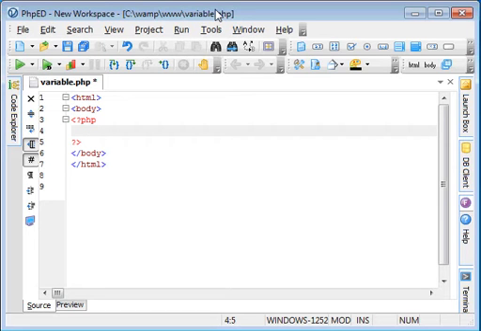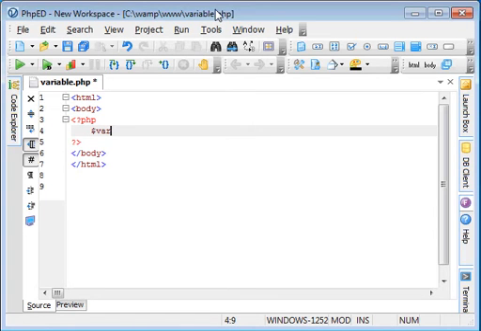There are certain rules we need to know before we start writing variables. A variable can be a combination of alphabets and digits. Underscore is the only special character allowed here, and the first character in a variable should always be an alphabet. We can't have numbers in the front, and here in PHP a variable always starts with a dollar symbol. We'll see how to do this in our program now.